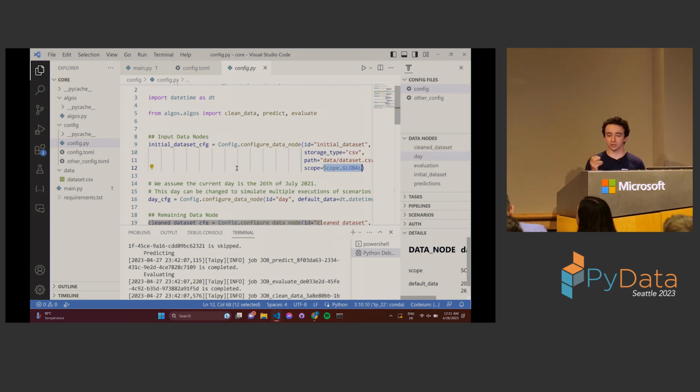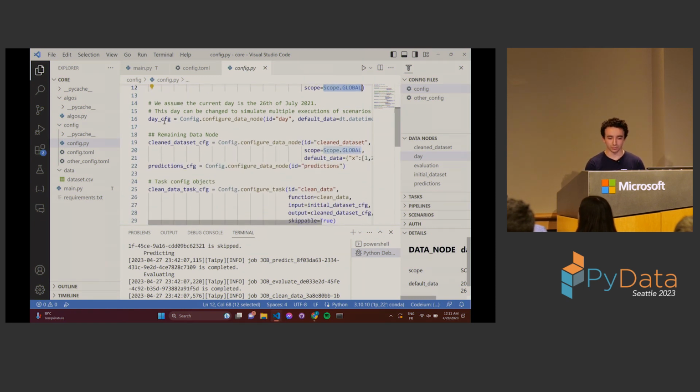So a scenario is just a bunch of pipelines. So it will be shared by everything. And for example, the day, so the day of prediction, the one that we're going to change between each run, will have no scope. The default is scenario. So I'm going to create an instance of this configuration, and each scenario will have a different date of prediction. So just a way to manage how we share data between different pipelines, different scenarios.